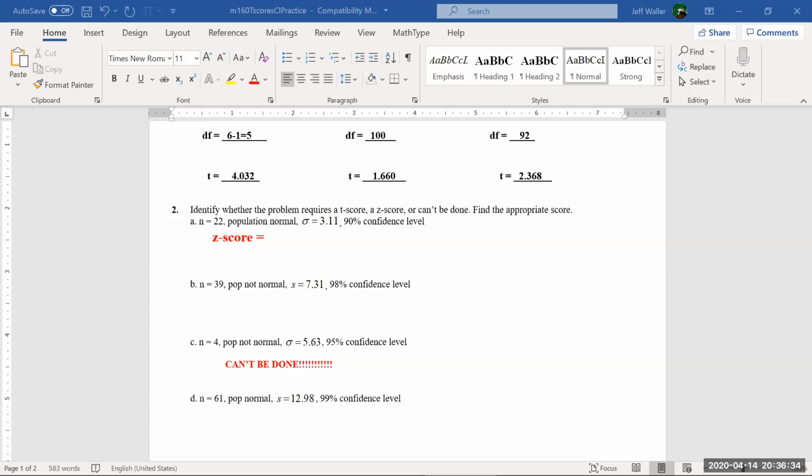If you'll notice the very last line, if I have a large sample, I can essentially use z-scores. These are all z-scores: 1.645, 1.96, 2.575. It's actually 2.576; that was an estimate used from the z-score chart. Those are z-scores down there. So this chart kicks ass. Basically, if I stop somewhere at a degree of freedom, I get a t-score. If I go all the way to the bottom, I get a z-score.